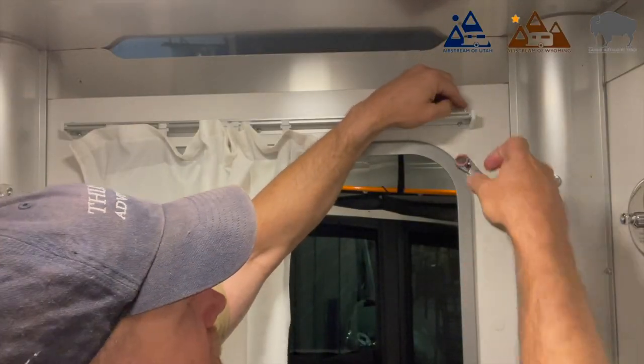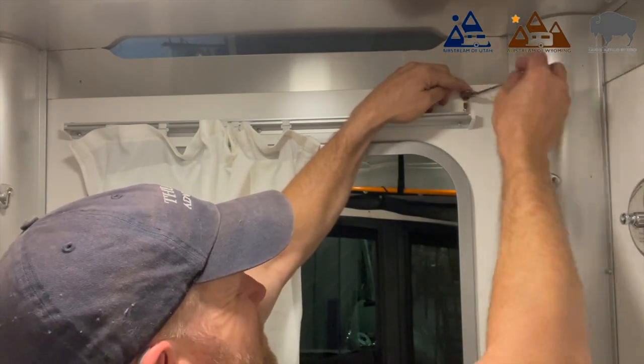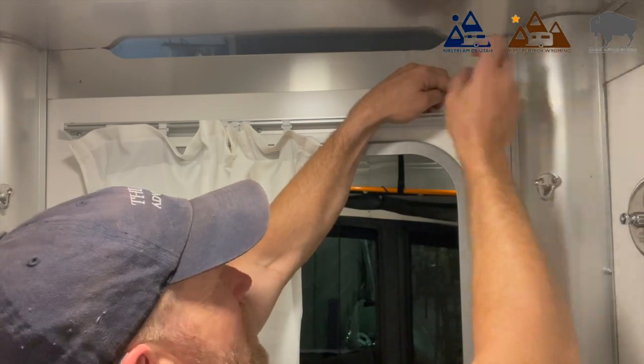One major factor for the shower curtain specifically is you don't have much room from the curtain rod to the ceiling. So I use a 90 degree ratcheting screwdriver here to get those screws in and out. And just like that, we're done.